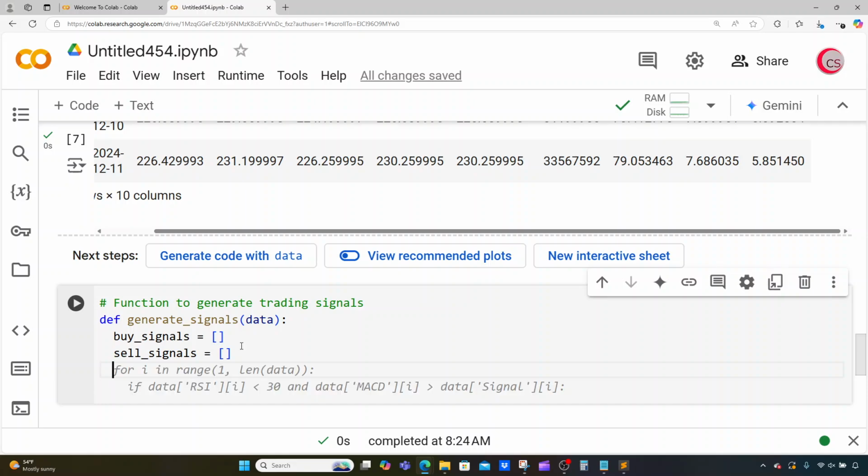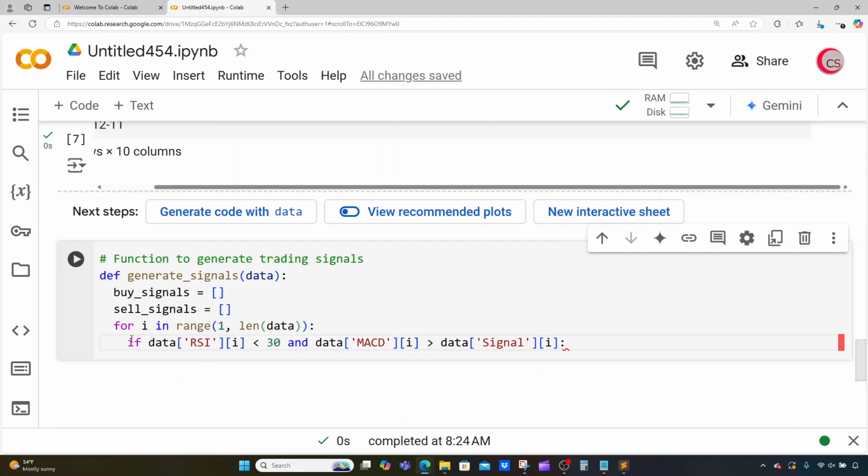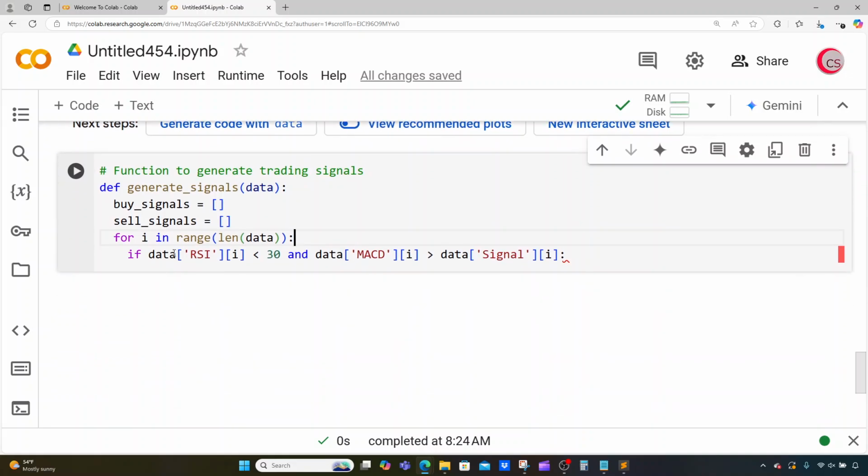All right, so now I want to loop through our data set. Google has some pretty good suggestions here. I'm taking a look at it. So I'm going to just tab over, and we're going to do for i in range, we'll just go to the length of data. So we're going to loop through the whole data set, and we're going to check if the RSI at position i is less than, Google put 30 here, we'll put 40.